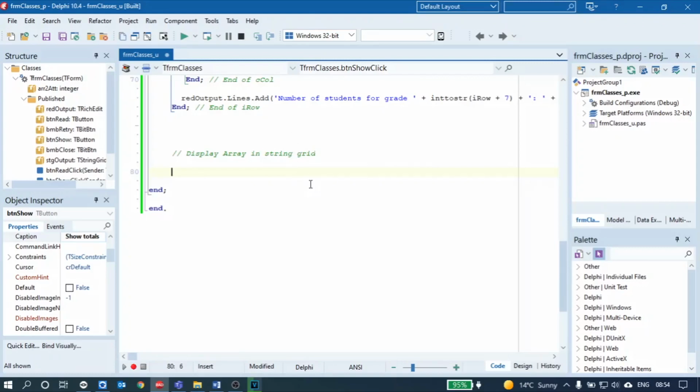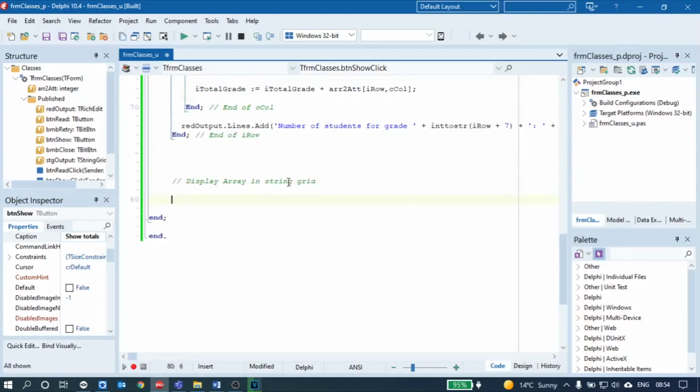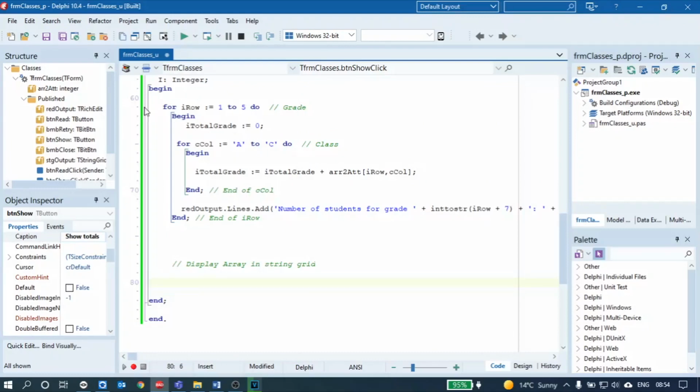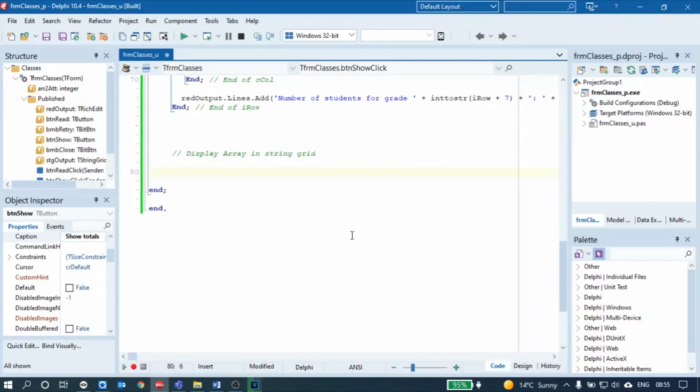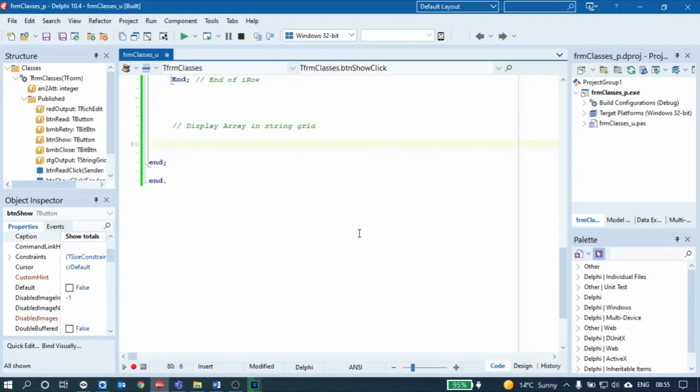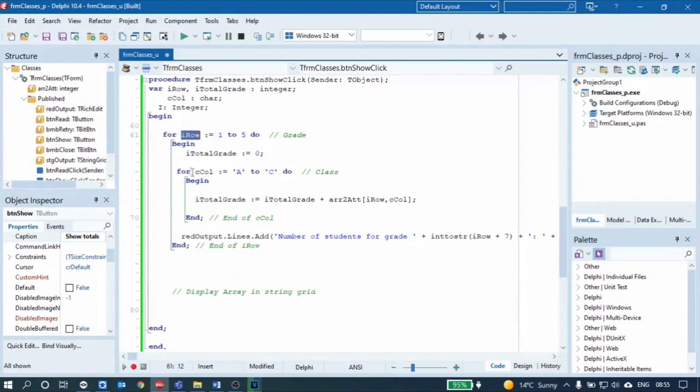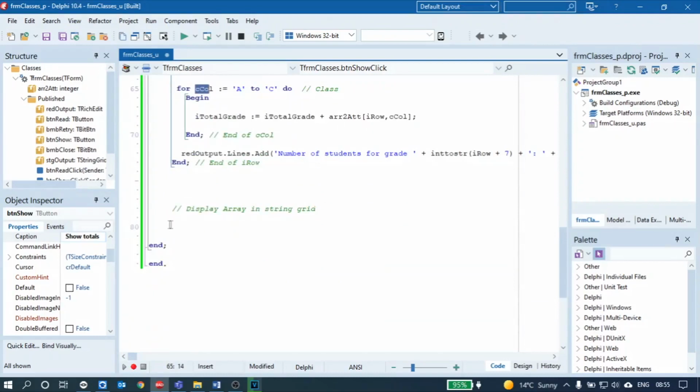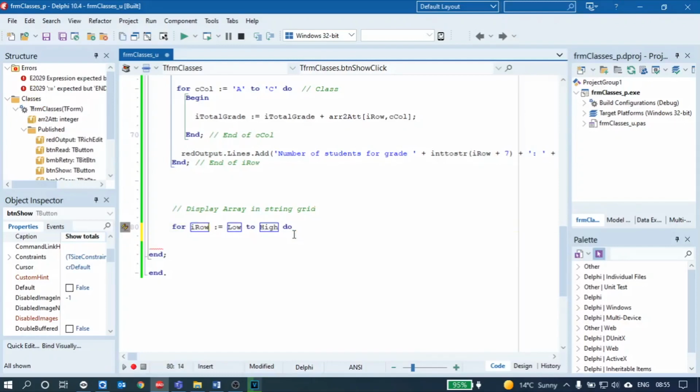Again, this is not actually that difficult because if you've gotten used to doing it for arrays, it's the exact same thing, almost. It's just one little difference, which I'll explain in a bit. So we already have a variable for I row, and we already have a variable for C col because our column was A, B, and C. So let's go ahead and set up that nested for loop. Again, you're basically copying and pasting what you did up there. But I'm not going to copy and paste. I'm going to do it from scratch because since we're new to string grids, we have to practice a long way in the beginning to get used to it.